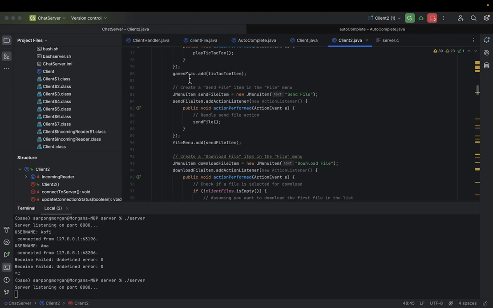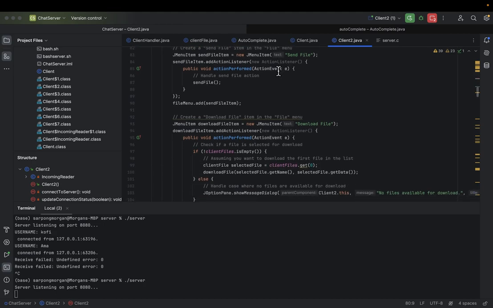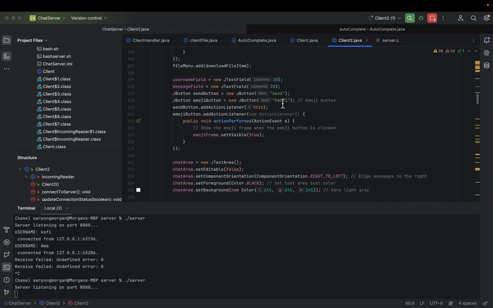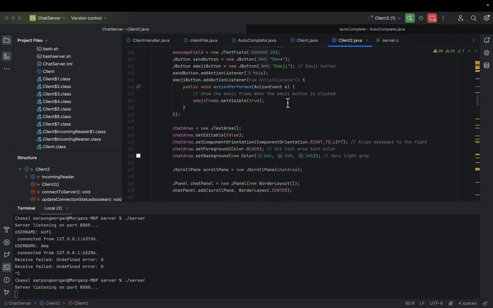This part is just to call the tic-tac-toe game that we implemented in another file, which we'll talk about later. And a send file option that a client can use to send files to other clients, and they will be able to download at their side to view and do other stuff with it. For the other part, we have a portion for emojis. This part is meant so that if the client is communicating with other clients, they can send emojis to others to create a lively kind of communication between them.